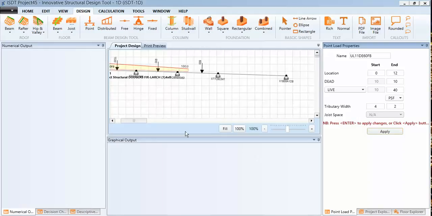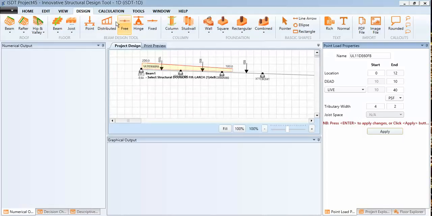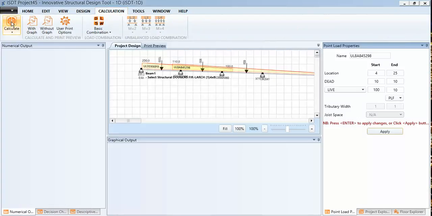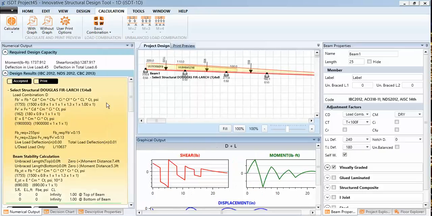So this way. Next I'd like to put in another distributed loading here, starting from maybe 4 here. For this case, I'd like to apply pounds per linear foot. I'd like to start this one at 100 maybe, and then apply it. Like this way. Now we click the calculation. It shows all the information here, and we show the detailed calculation as before.